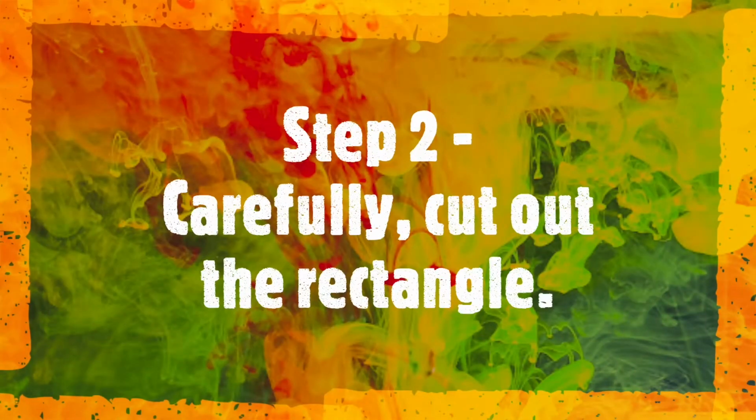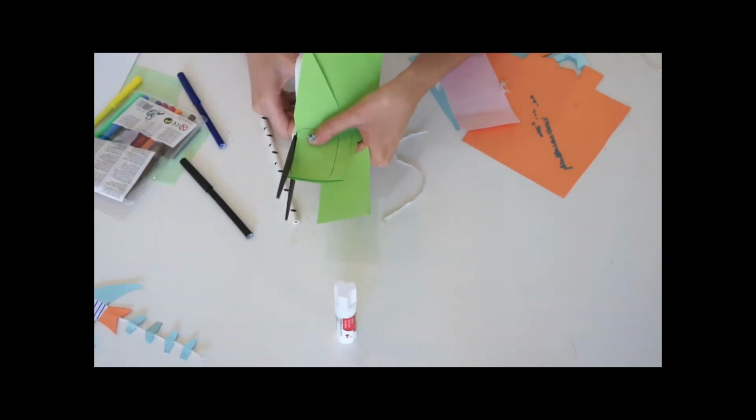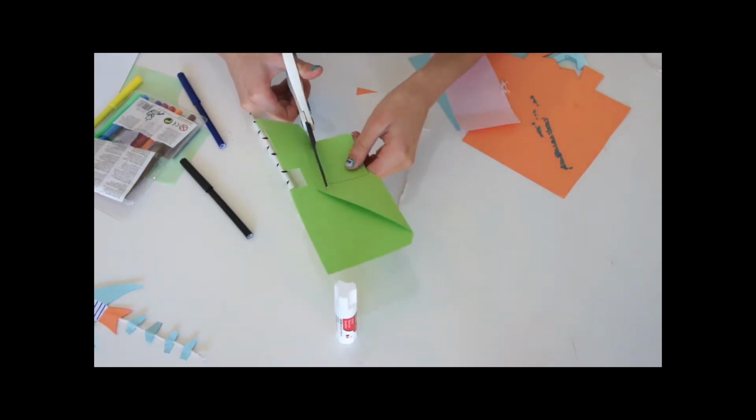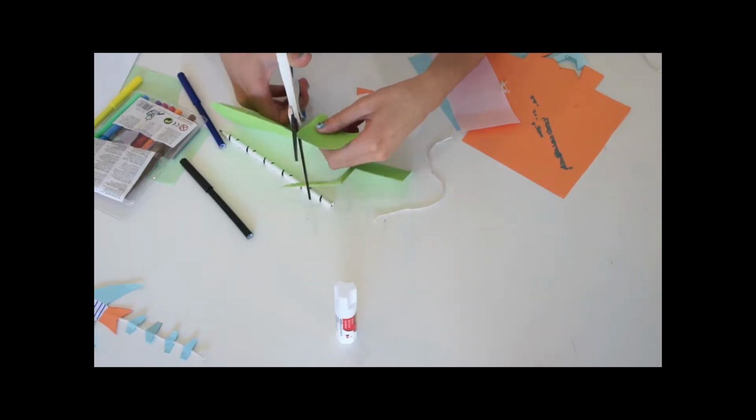Step 2. Carefully cut out the rectangle. If this is too difficult for you, you can draw the rectangle twice and cut them out separately. Try to keep the two rectangles the same size.